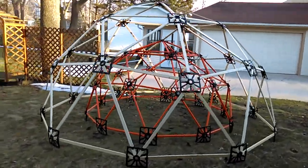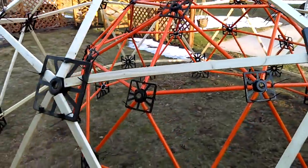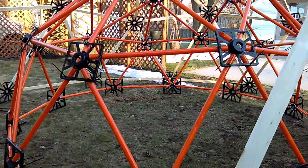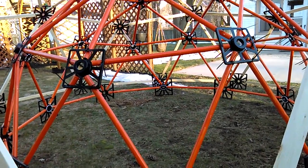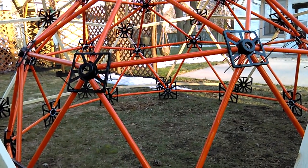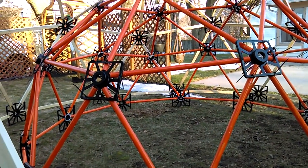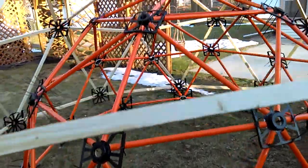I have two domes, one inside of the other. I played around with some of the connectors on the smaller dome — you can see the rings on the inside. I tried that just to see if it would work, and it seems to work just as well. The white rings are used to keep the struts from pulling out of the spokes as I build it, but they're difficult to get the zip ties underneath and around when they're on the plug.